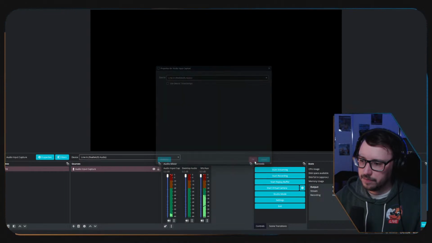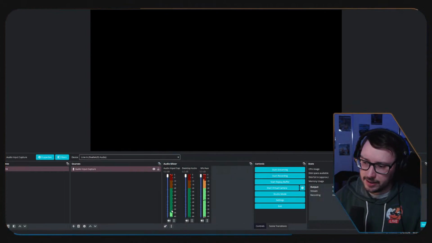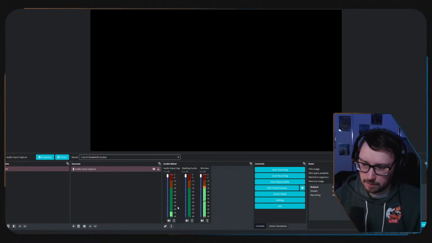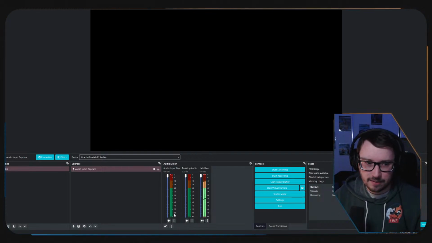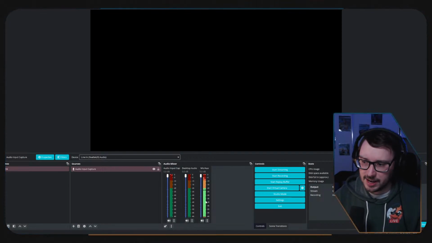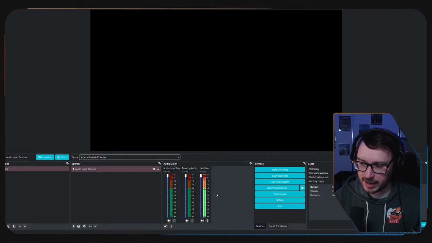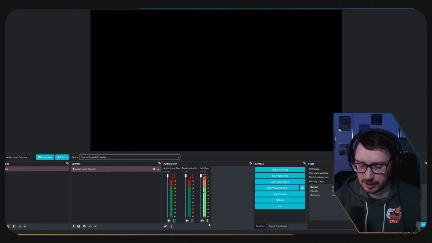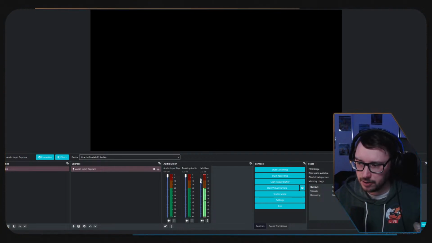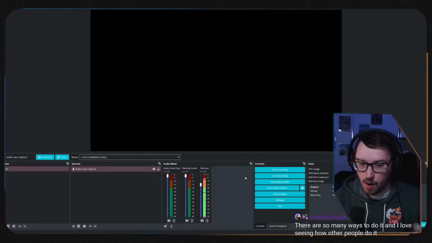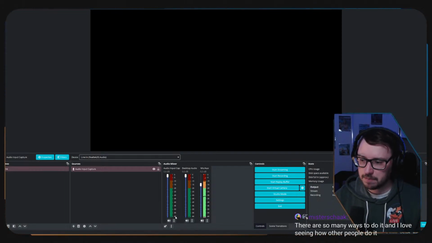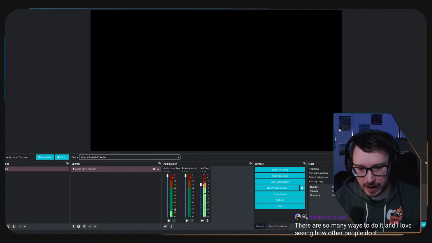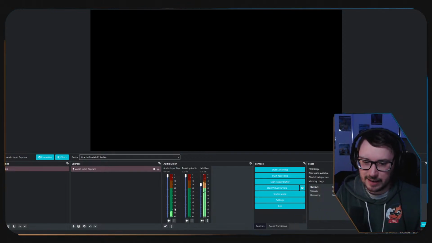As we can see, this audio input capture is now the music. If I pause the music, it goes away. If I stop talking, it's got a little bit of static there, but that's just because I'm a staticky boy. If we play the music, there it is. Simple as that. There are so many ways to do it, and I love seeing how other people do it.